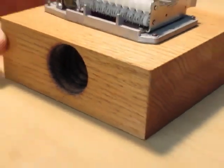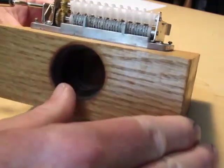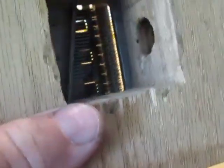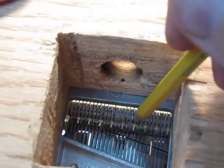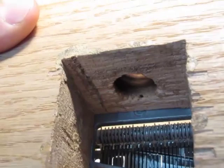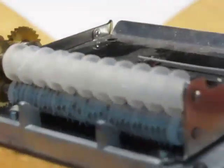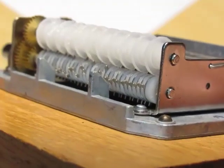This is the larger version I created for my large mechanism, and I'll be making a duplicate of that for the smaller mechanism in this video. See, I put a megaphone on the side, and underneath you can see where I just made a little chamber for the music to resound in. And round the other side, you can see a series of gears and a little pinch roller that pulls the tape along.